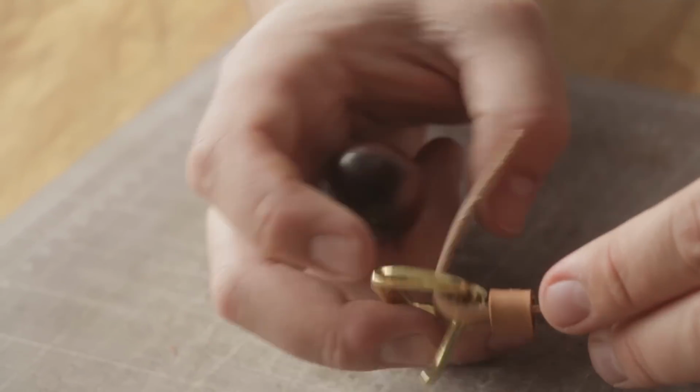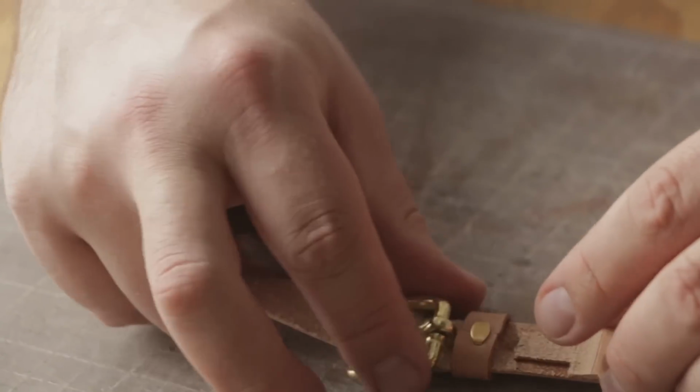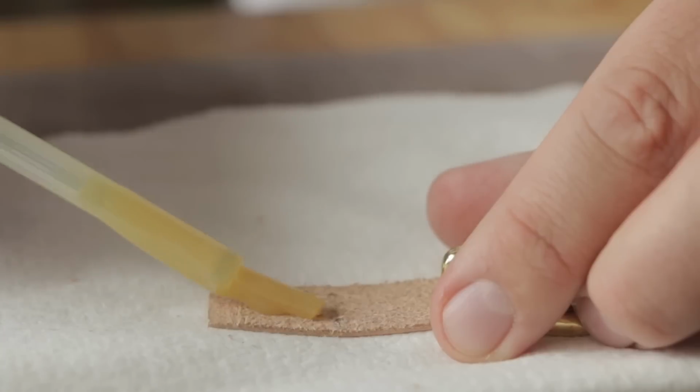So I'm going to get to gluing this up. I probably won't talk much because it is a little, not stressful, but I'm going to have to focus on it, but you get to see it all.